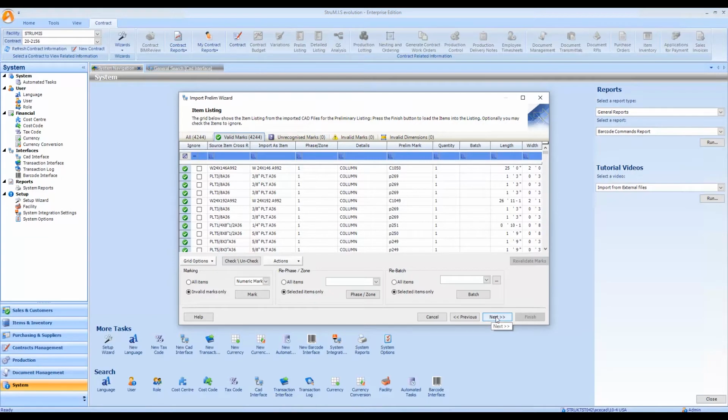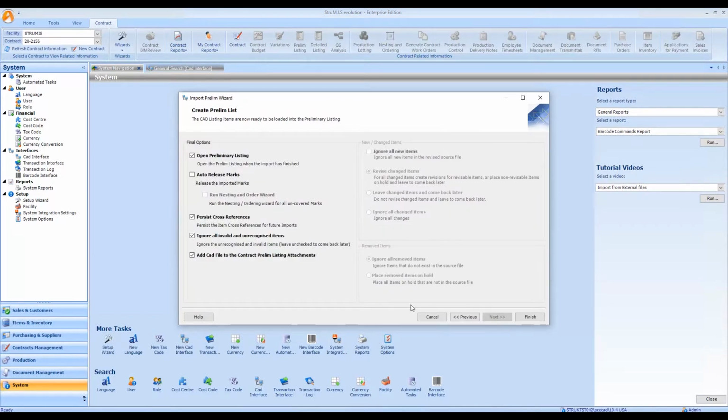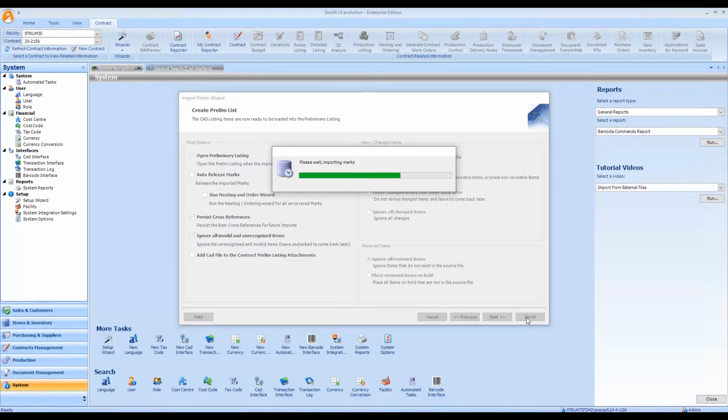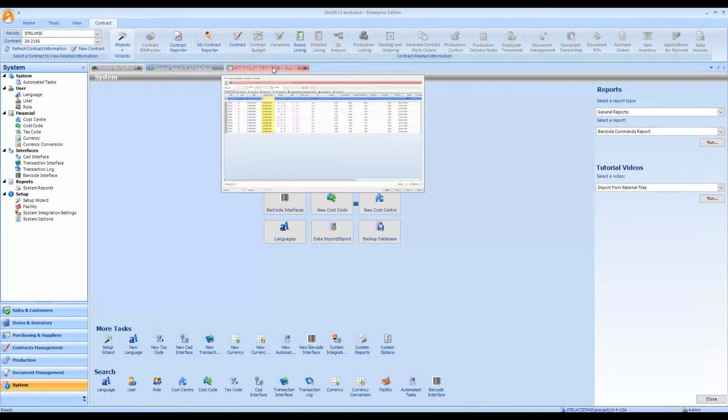So now I can finish the import by going next, and I'm going to remove the attachment and hit finish. So now that I've persisted cross-references as well during that import, next time I import a 3/4 plate with those descriptions, it'll know that I need them at that section size.